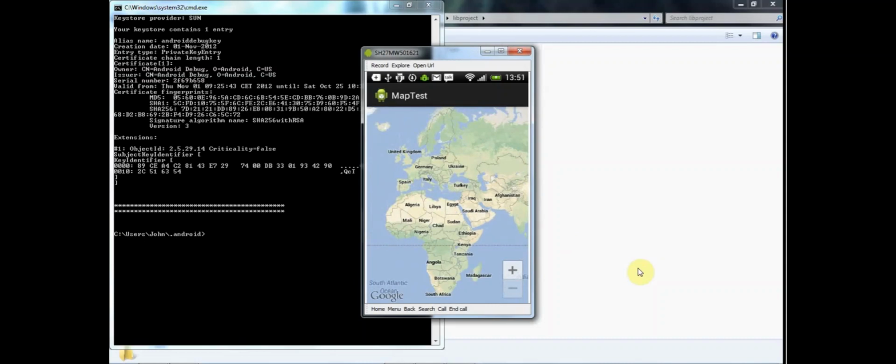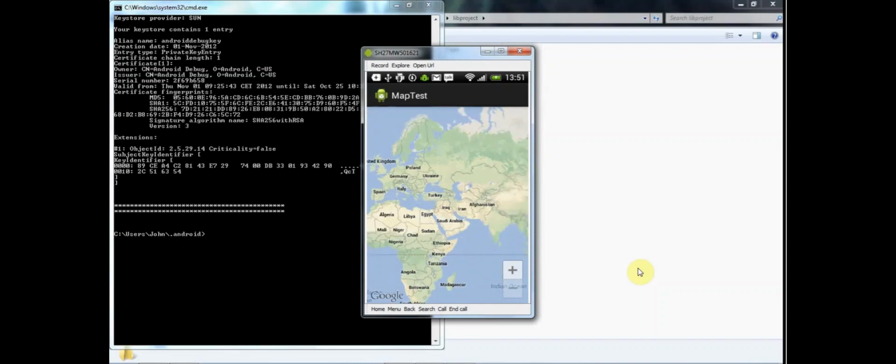Every single step has to be correct, and if at the end you get a blank grey map, it's almost certainly because your API key is not registered correctly. It may be that you're deploying the application without having rebuilt it fully. Try uninstalling it on your phone.